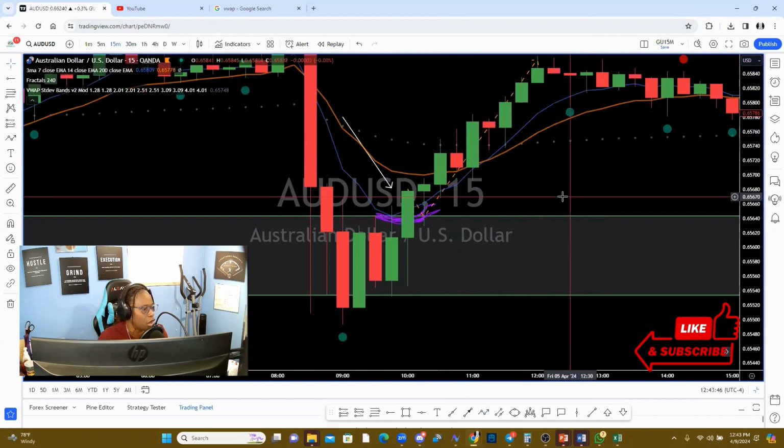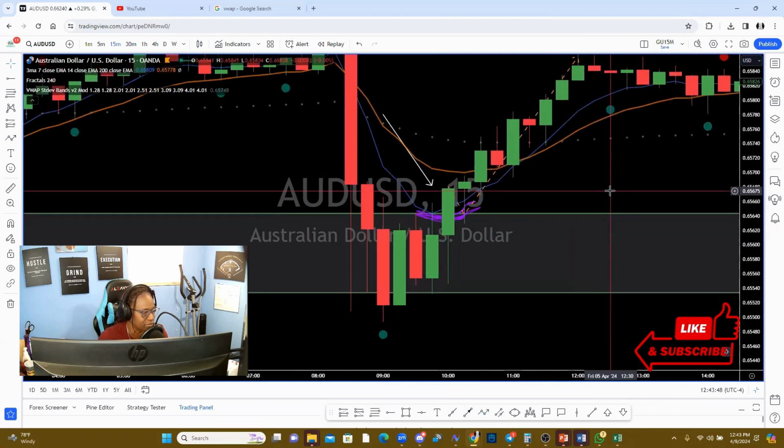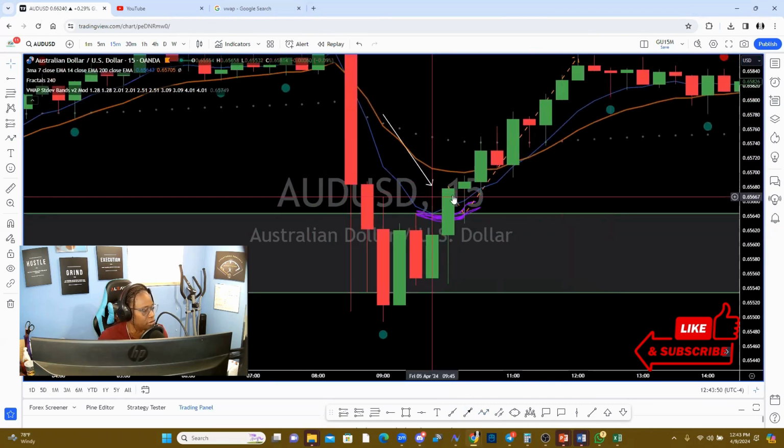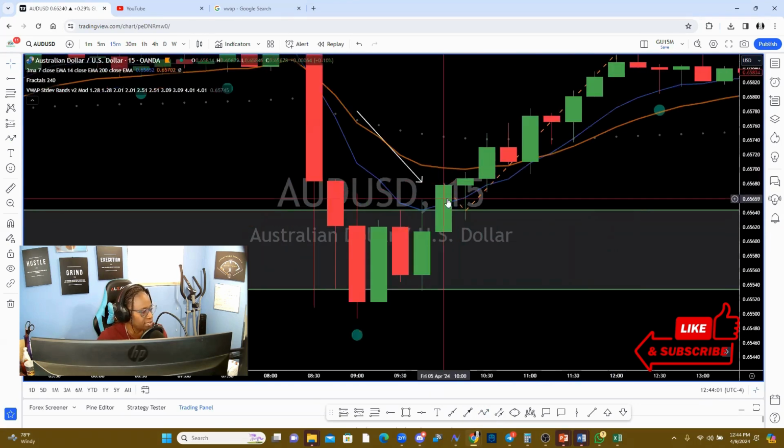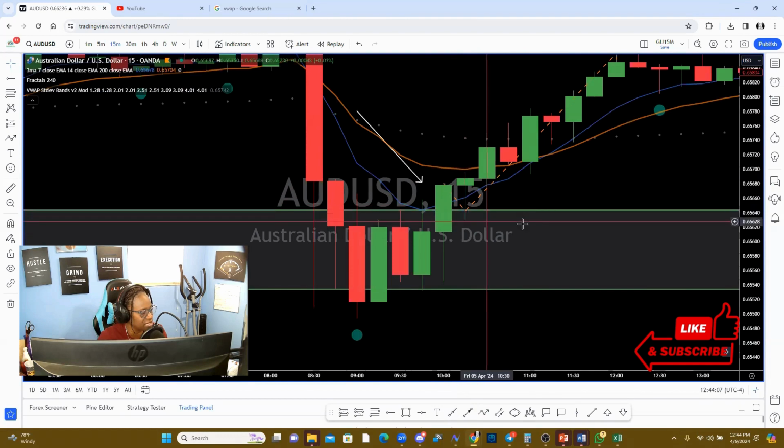All right. How would I actually place my entry on this trade? Now, when this candle pushes down into the zone, what you'll realize is, let me delete this so you can see it, that this would be a red candle, and price would be hovering below the moving averages at this point. At this point, this wick would have been a red candle. Price hovering now below the moving averages.